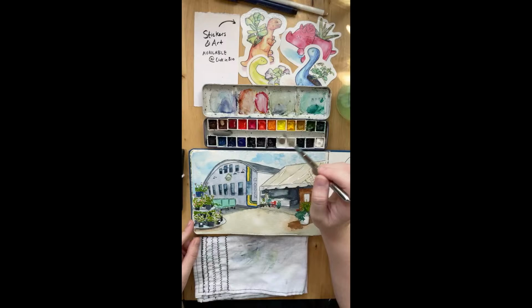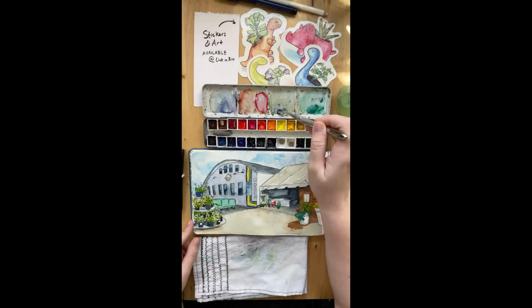Now there is a little more of a yellow cast on the shadow underneath this ledge. Let's see if I can get that.